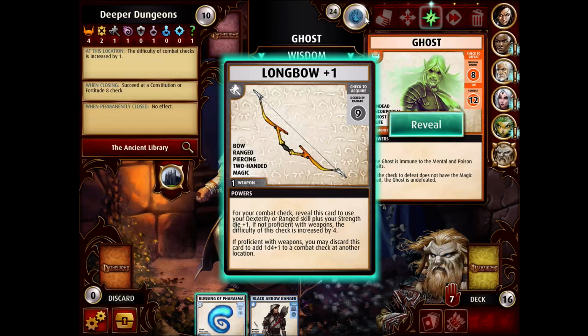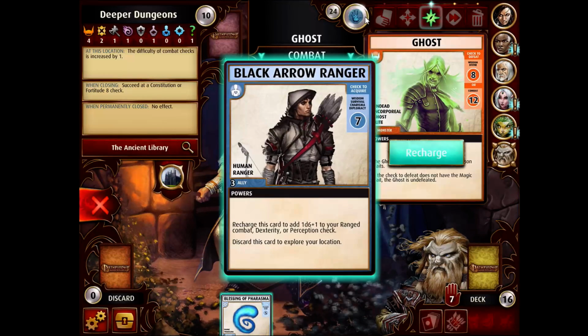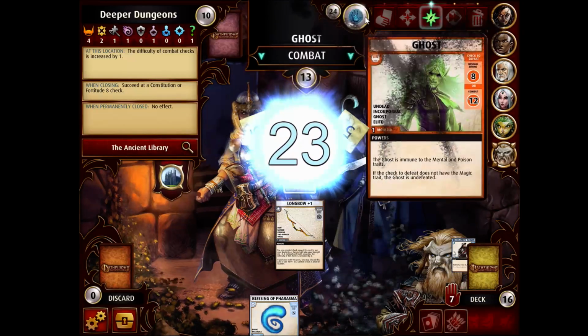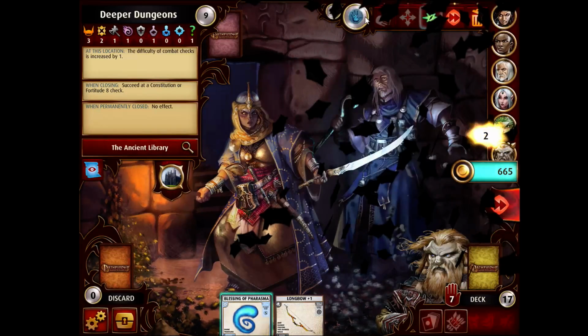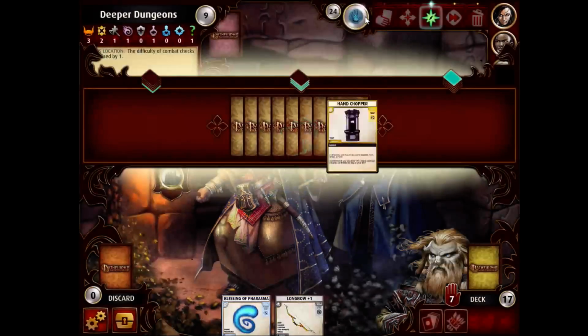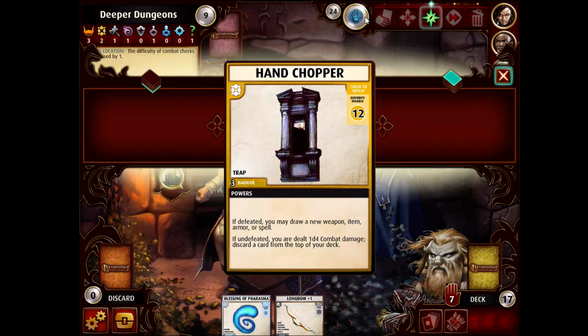Okay, so we got our ghost here. Luckily, I saved my Black Arrow Ranger, so we should be able to get a 4 on these 3 dice. Those are cool looking dice. They didn't actually look that cool in the menu, but they're cool. And I'm gonna keep the Blessing of Pharasma. I'm actually gonna let Harsk just explore once per turn. It's nice to keep some stuff, or somebody who keeps their blessings.